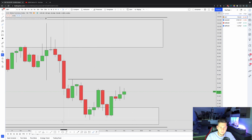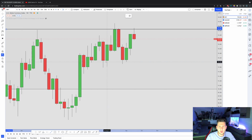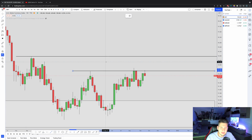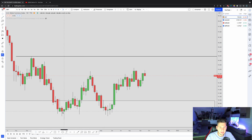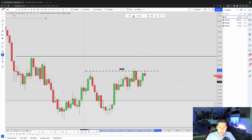What we can see furthermore is that the price has been creating here a strong level, which the price already tested. Let's get a bit lower into a weekly time frame. And into a weekly time frame, we can see that this movement here was just, from my point of view, a clean liquidity grab. So I'm going to use right now this tool here to illustrate it to you a little bit better. You can also see that the price never broke through that level. It just grabbed a little bit of liquidity from here, and right now it's testing it again.